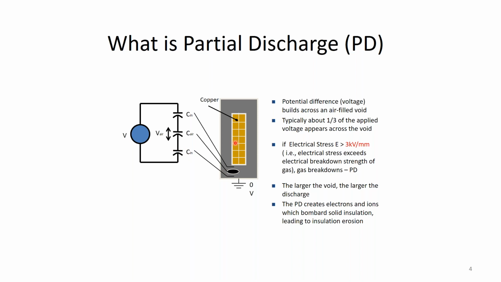And if you think about it, if you just draw a line straight through there, and if you recognize, for example, that if this is an 11 kV machine, that's phase to phase, that's 6.3 kV phase to ground or phase to earth, what happens is there's going to be 6.3 kV across these 3 series connected capacitors.